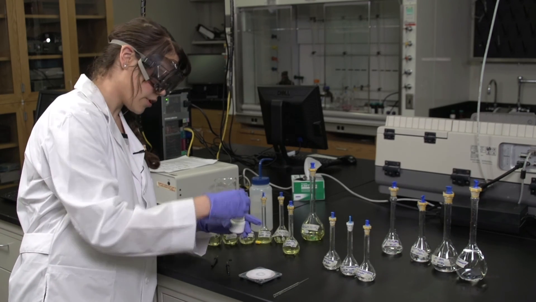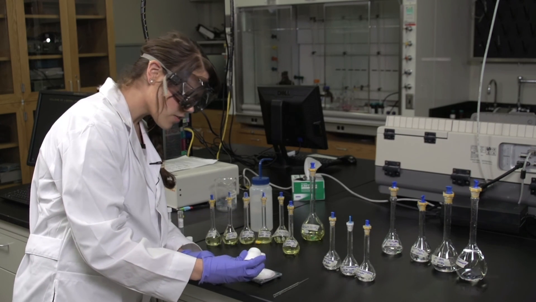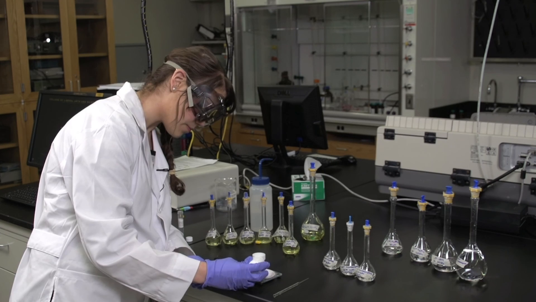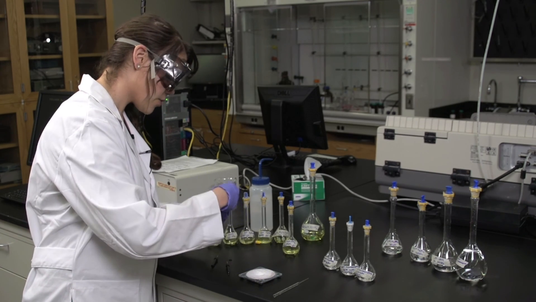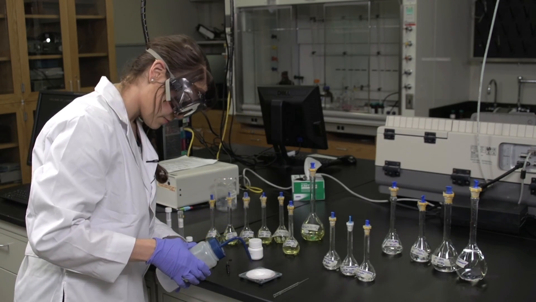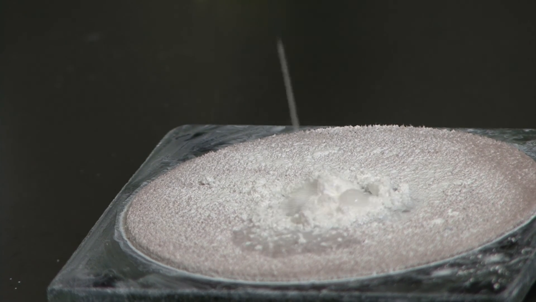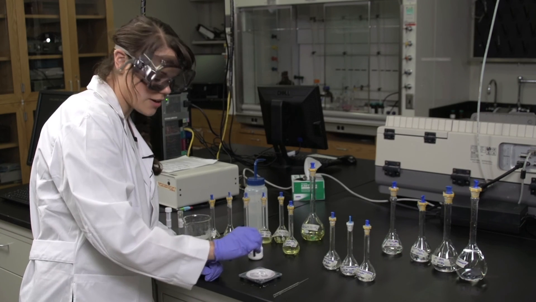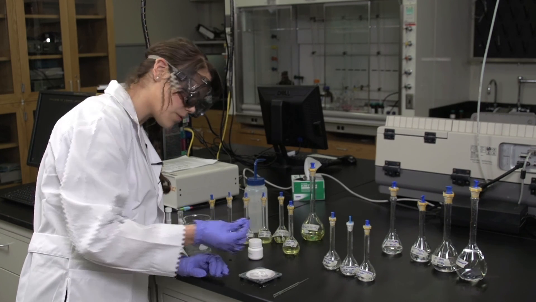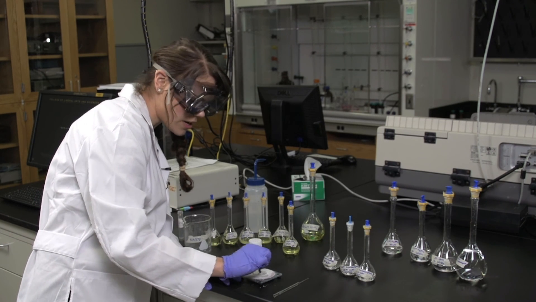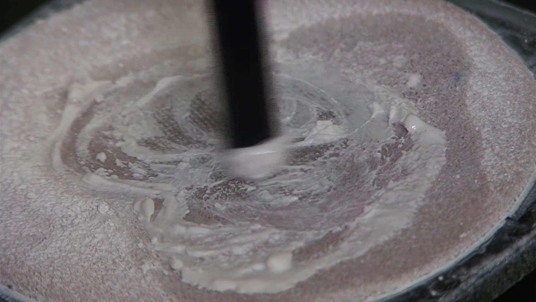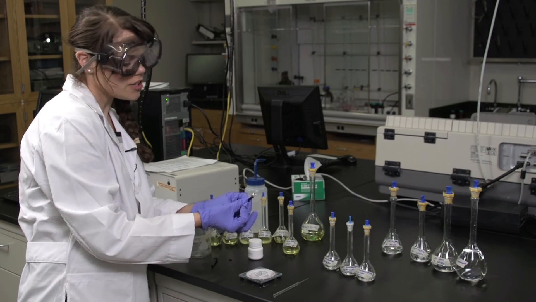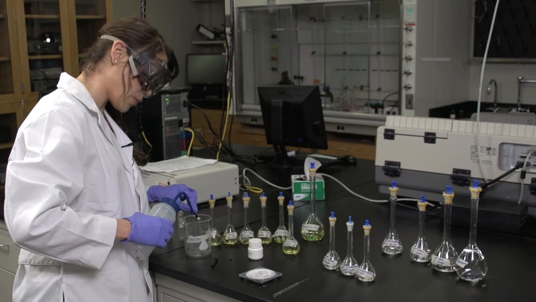To polish the working electrode, I'm going to polish the platinum one. Take about a pencil-size amount of the 0.005 micron alumina powder and place it on the polishing pad. Then take your water bottle and squirt a little bit to make a slurry. Next, take your working electrode and polish it moving in a figure-eight fashion while rotating it in your fingers. Before you use the working electrode, make sure to rinse it with DI water into the waste container so it's clean when you place it into your solution.